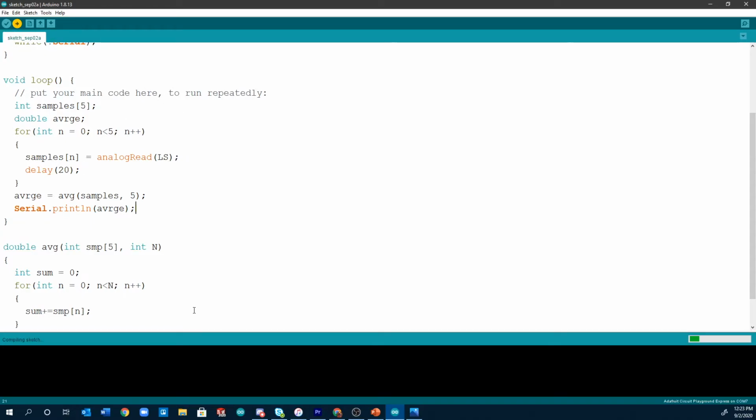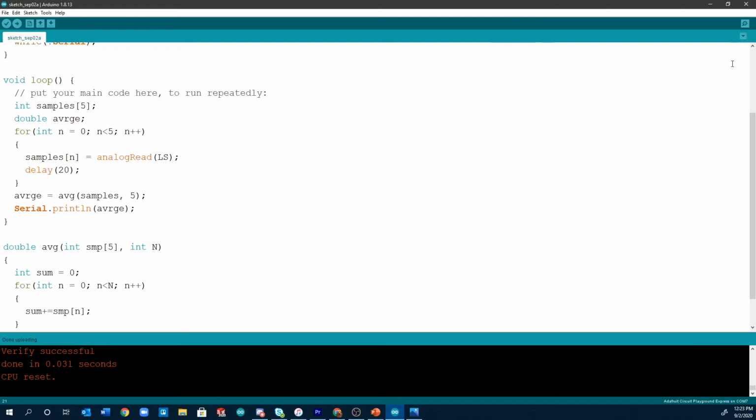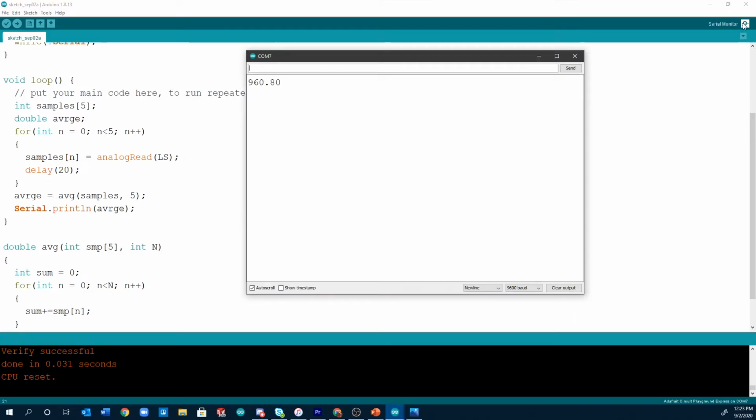Now it may throw an error depending on the compiler that you're using and the version of the compiler you're using. Apparently it didn't, on the size of the array. That does happen. So let's go ahead and run this, and you can see I'm getting values, and I'm going to take this and move it under a bright light. Now I'm going to turn it and make it dark. So you can see that the average is keeping up.